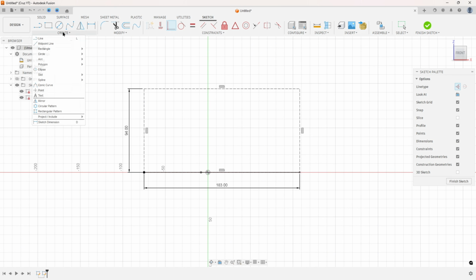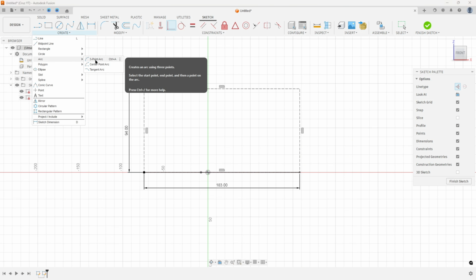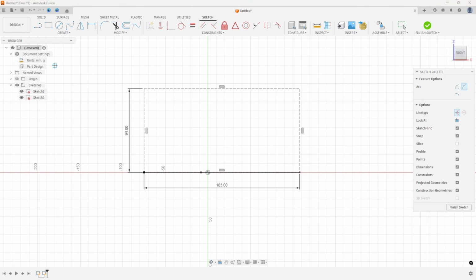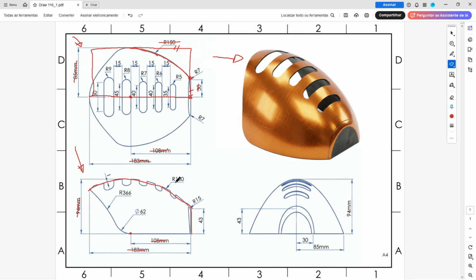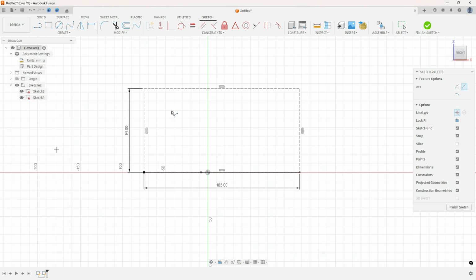Okay. And now go to create, select the arc, 3-point arc. This arc has a 150 millimeter radius, and the distance between this point and this point here is 43 millimeters. And this arc is tangent with this line of the rectangle. So click here and this line here, make an arc here.